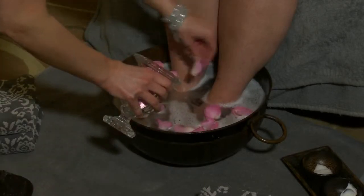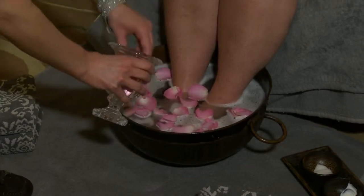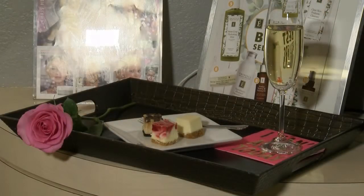We are in the last stage of the mom's body indulgence package here at the Day Spa. I'm here with Amber — she's a supervisor and esthetician who I know very well because I come to the day spa myself. Good morning, Amber. Good morning. So we are in the Zen room — it's gorgeous and very peaceful in here. I have my feet soaking in this wonderful water, roses going, champagne, some little treats. I feel like a queen.